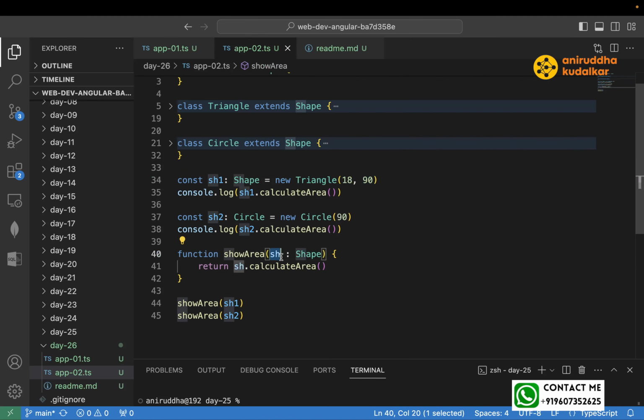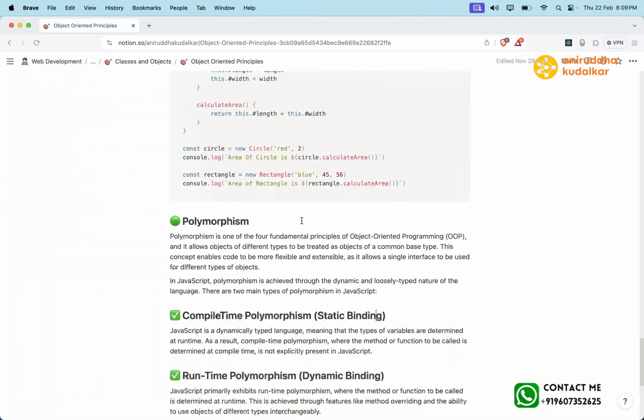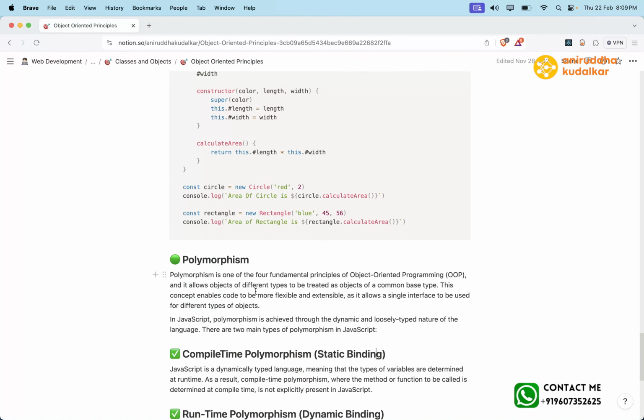Same thing is happening here. The reference is of type shape, but the object is of type triangle. Same thing is happening over here. You getting my point or not? Yes, I'm getting it, I'm thinking about it. Okay. Now this is the polymorphism we have seen.